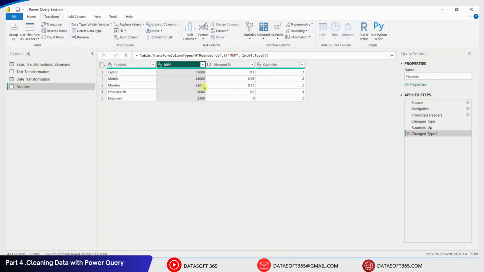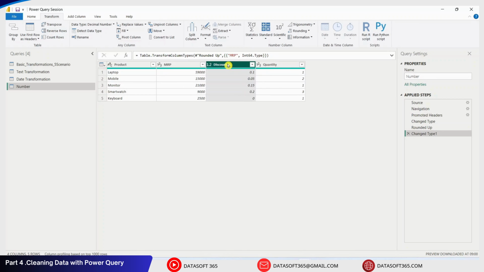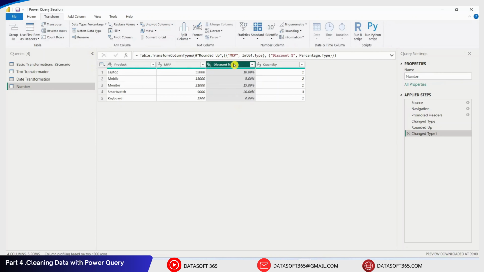Now let's look at another column. Now we have discount here, which is not in percentage. Again, we can change the data type of it. Go to transform, change data type to percentage. Once we select it, you can see the discount percentage has been changed to percentage. Now let's calculate. We need the discount amount for this. So let's first get what the discount amount is. We'll create a calculated column, as we don't have a direct transformation to apply a calculation on 2 columns. We will have to create a new column.